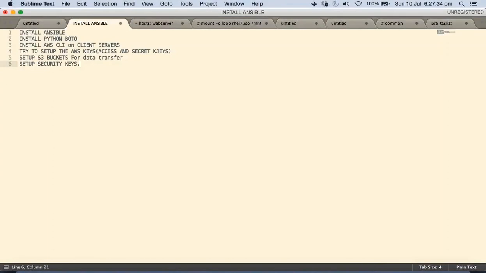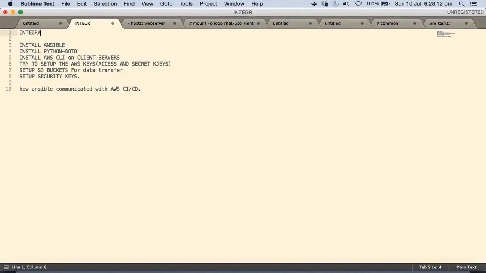So if you all want to understand how Ansible communicates with AWS, CI and CD, please make sure that you look at the project with Eureka, and try to learn from the project. There it has clear-cut steps and definitions. Once you try all the modules, make sure that you go through modules from module 1 to module 8 before trying to integrate with Amazon Web Services and Ansible. So, integrating AWS with Ansible.